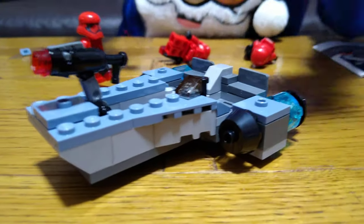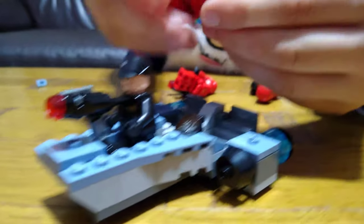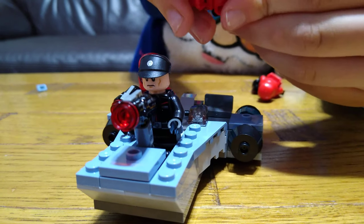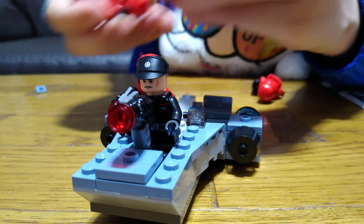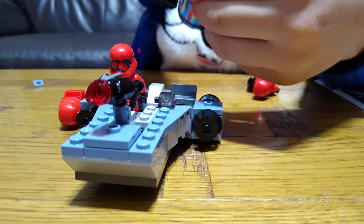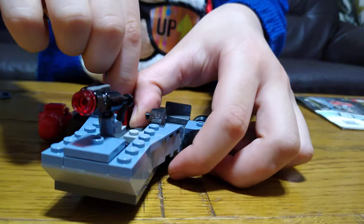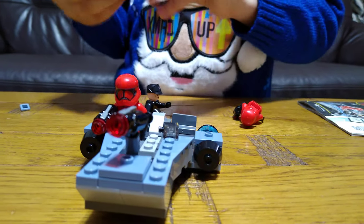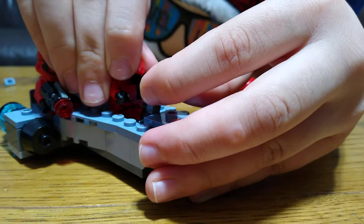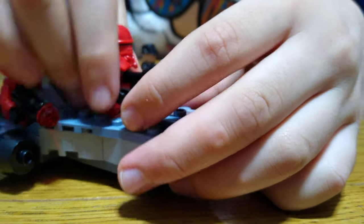So, one of our minifigures can stand here. One could sit down over here. This guy could be controlling, since this guy doesn't have a jetpack to disturb the city. So actually, it doesn't really matter which one's at the front, because they're all the exact same trooper, and the Sith trooper isn't really supposed to be a driver, he's supposed to attack mostly. That's why he's not at the front.